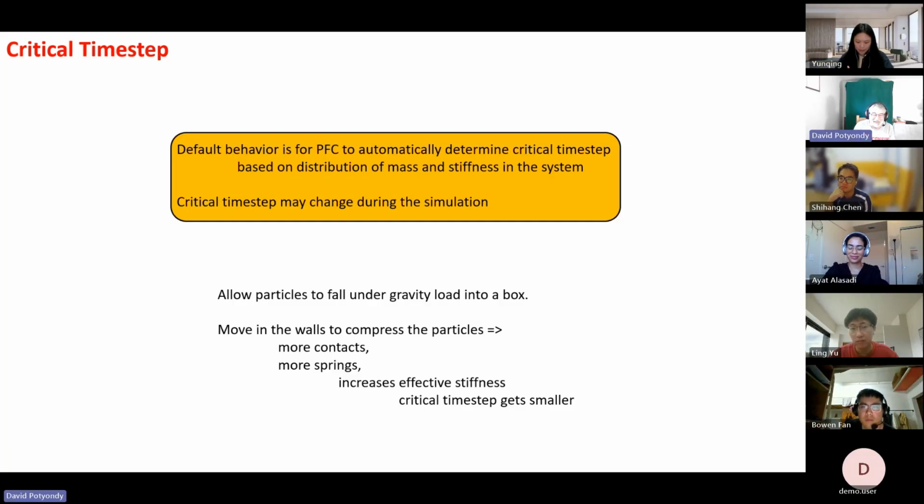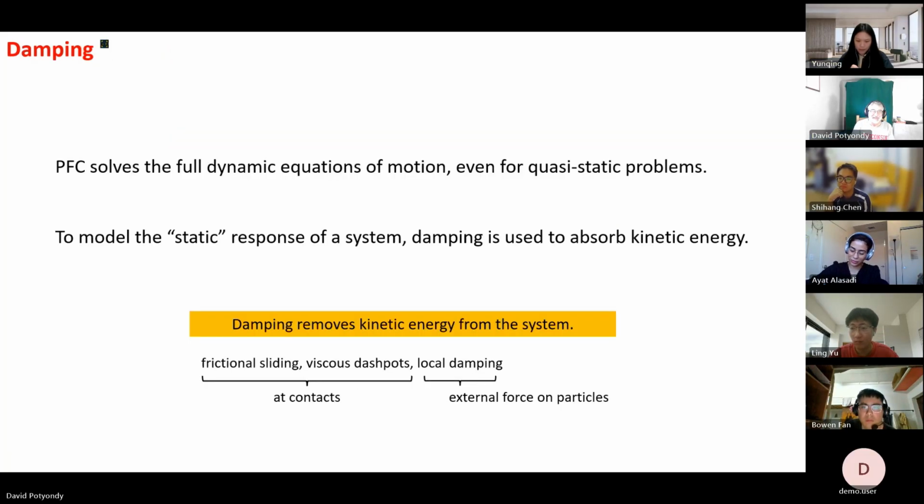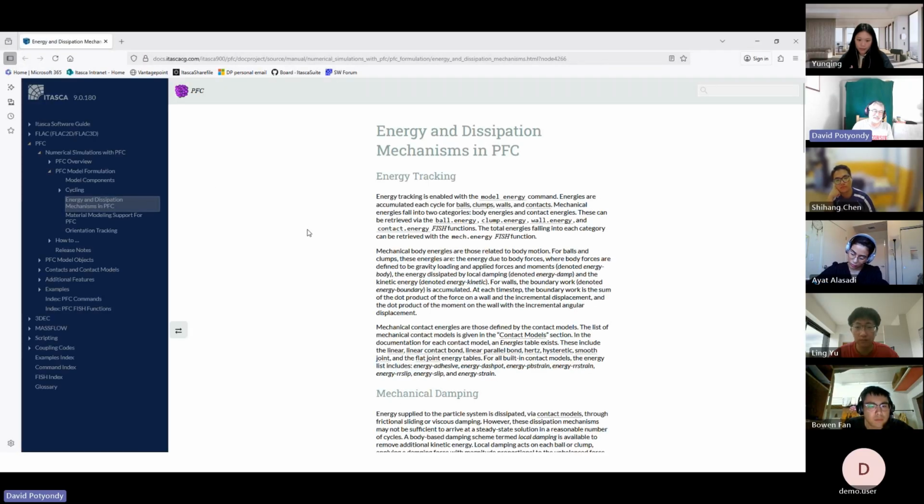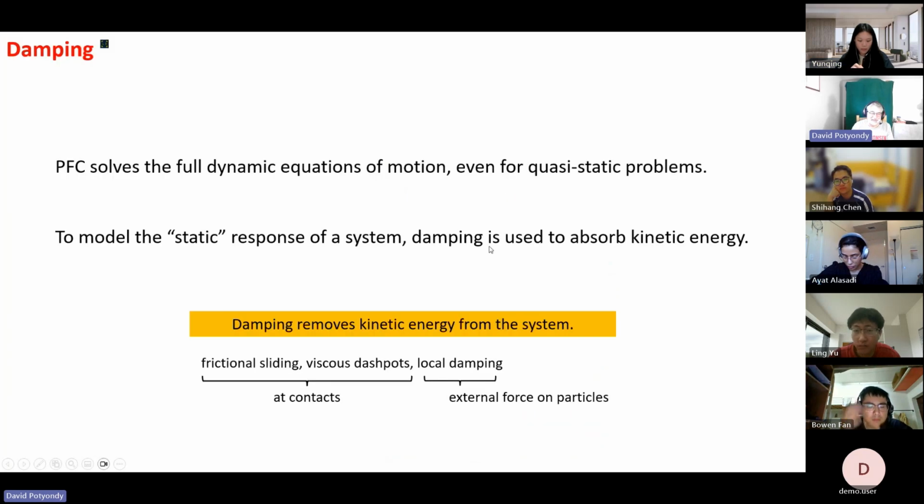You can track everything in PFC. Okay. Notice again, I haven't been pointing this out. There's always these little magic things here. And these are pointing off either to sections of the manual or to those note sets of mine. So damping.